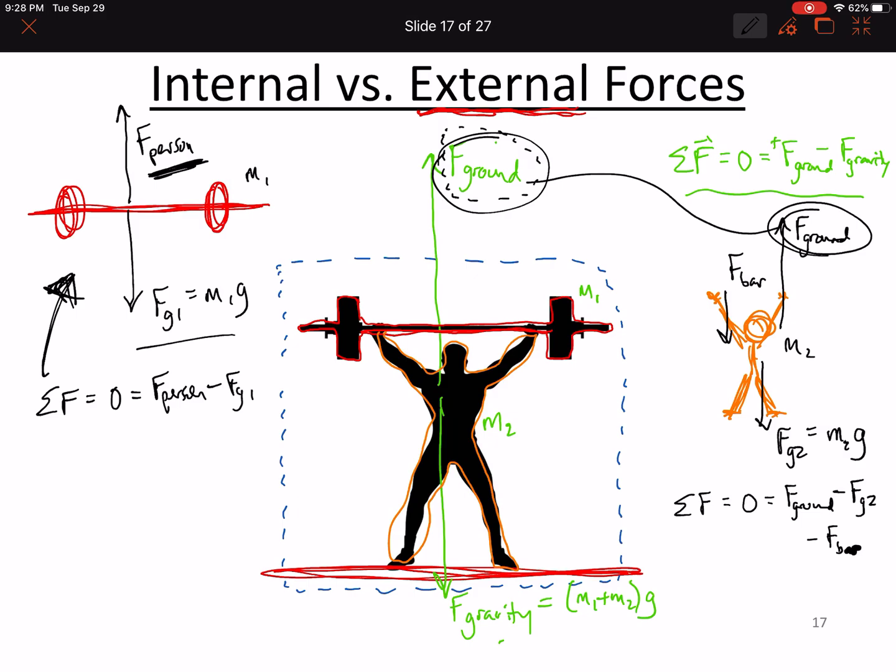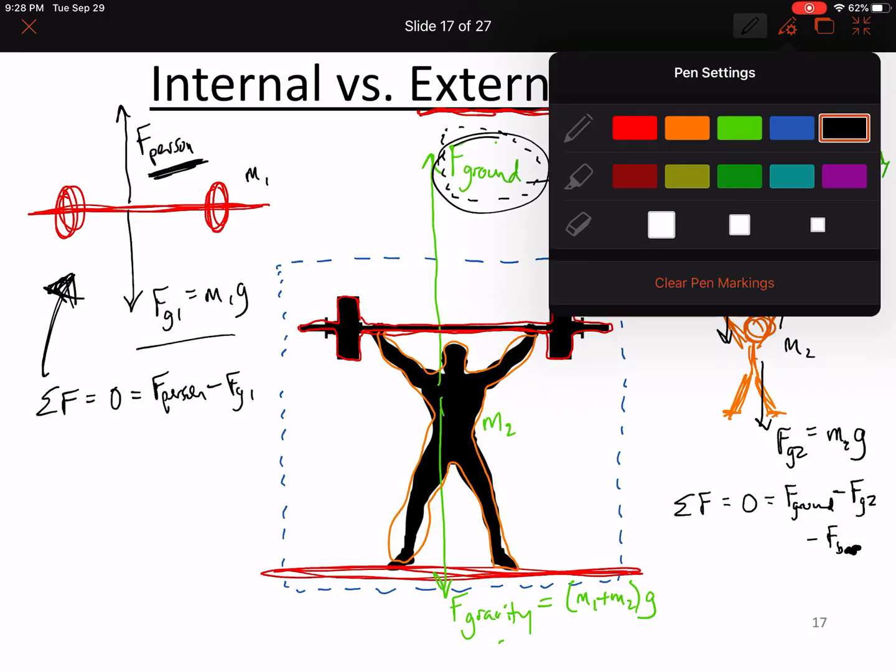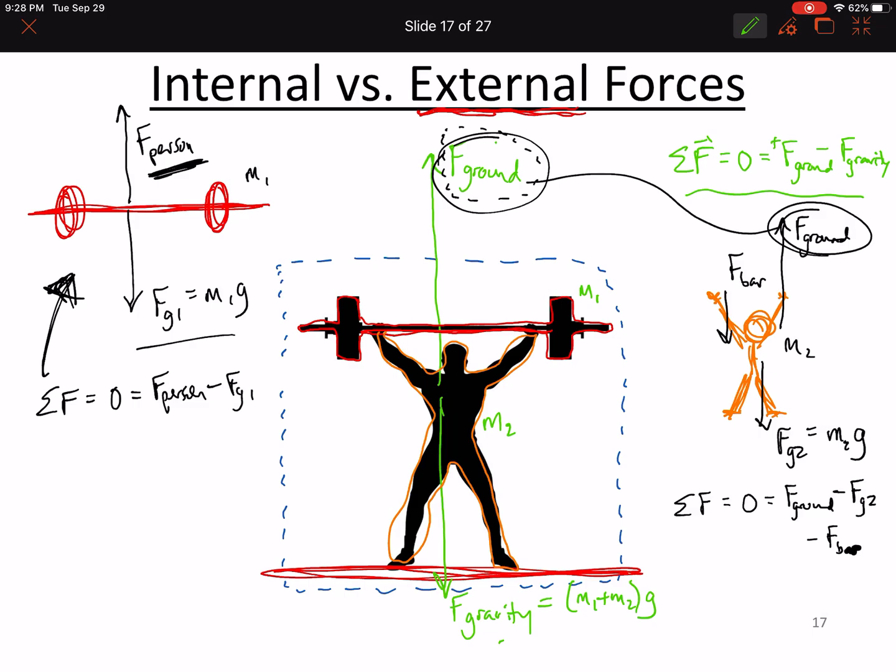So, a couple of things. When we're looking at the blue box, all of these forces of the person, let me grab a different color here, I guess green, this force right here would be present in this system. The force of the person would be acting up on the bar, and the bar would be acting down on him. But those two forces are, one, internal, so we wouldn't put them on the free body diagram if we were considering the guy and the bar altogether.